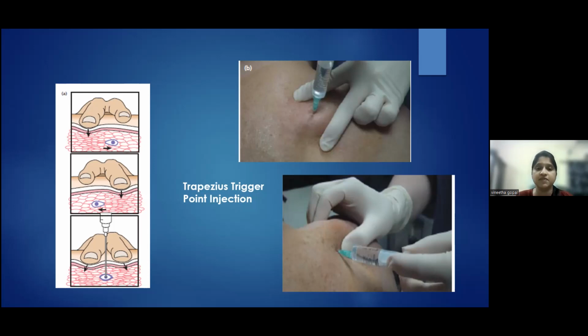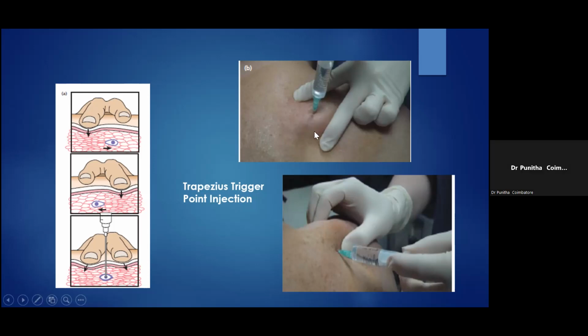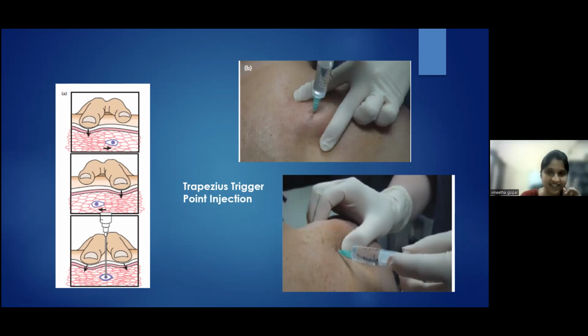And another complication commonly seen with trapezius. Anybody knows that after injection? That the shoulder will be drooping. No. Dizziness. In Parliamentary also, when I do this procedure with the patient in sitting position, Rajagopal sir tells me, how dare you do it in this sitting position? I meant sitting in the chair. Sir always tells, make the patient sit on the bed and then do it, so that if dizziness happens, you can change the position to lying. So this is very common. Dizziness is very common with trapezius.